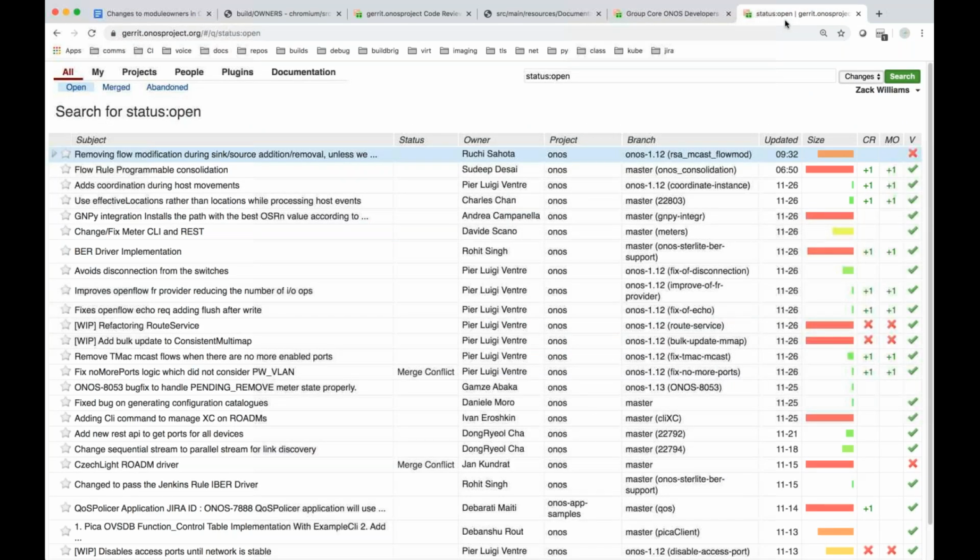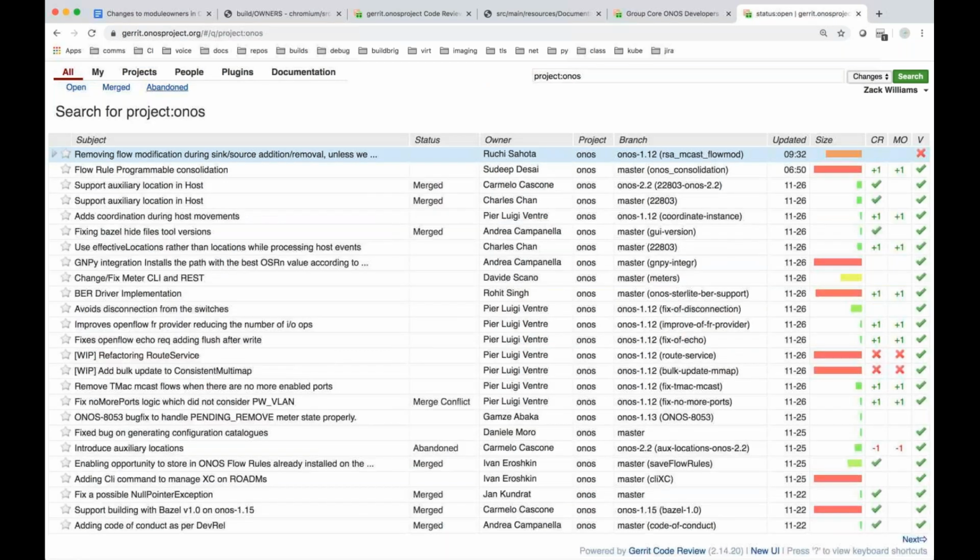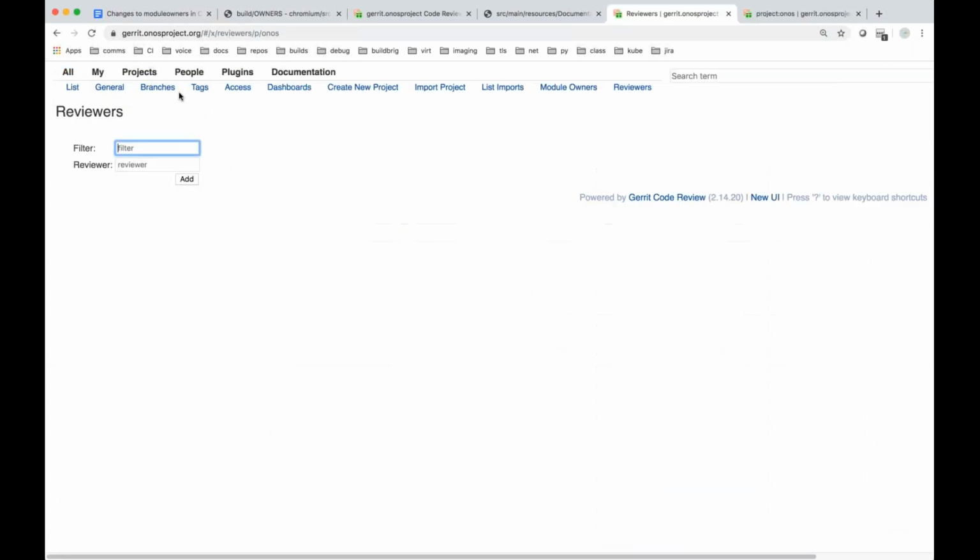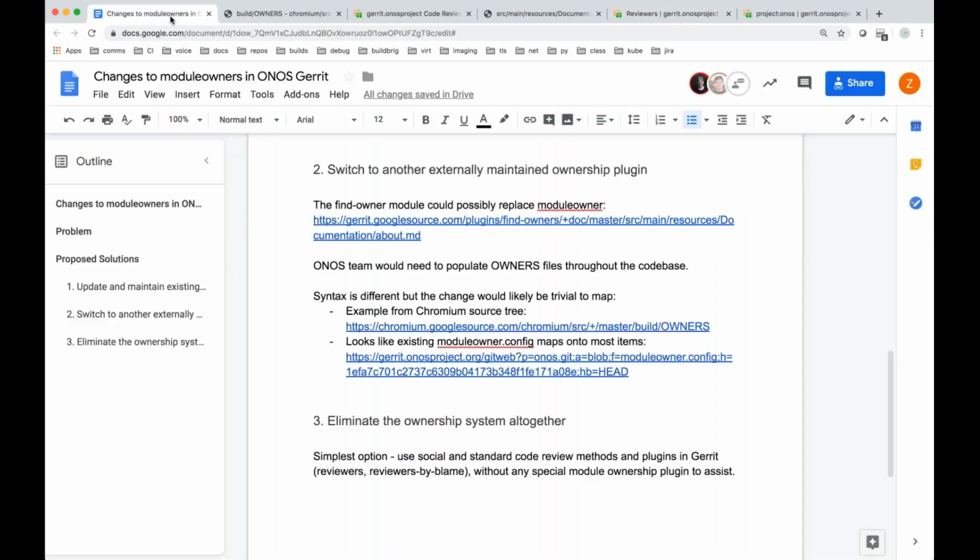Now, if the stream is small enough that the current maintainers can keep an eye on all of the outstanding changes, then that may no longer be an issue. But it may still be something to consider. Okay. From what I've seen, the number of changes not coming from ONF is tiny. I don't know, Carmelo, Pierre, what do you guys think about that? I know Charles deals with some 1.12 stuff that comes in from the Comcast folks.